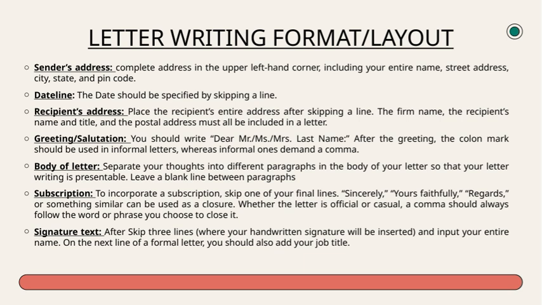Finally, leave 3 blank lines where you'll sign your name by hand. Below that, type your full name and your job title if relevant. This completes the formal structure of your letter. All these points come together to create a clear, professional, and well-organized letter format that communicates your message effectively, while also aligning with formal writing standards.